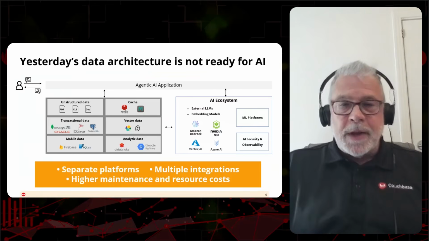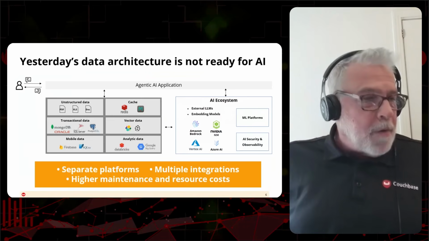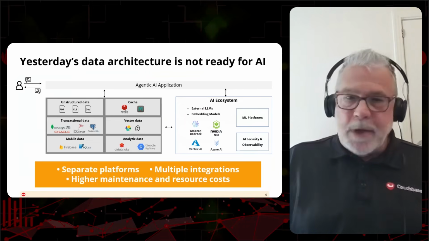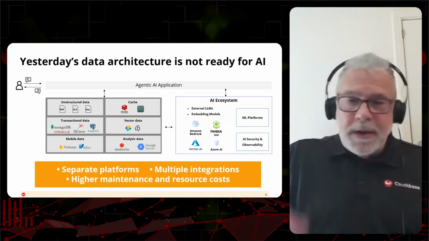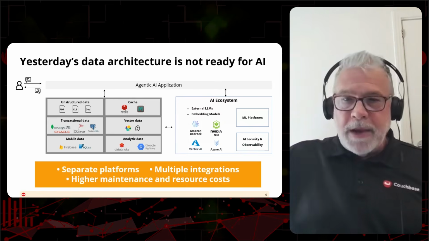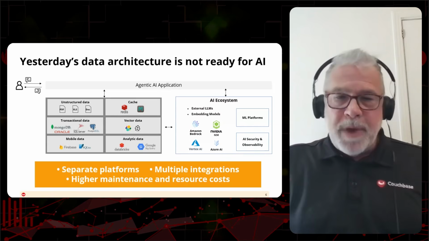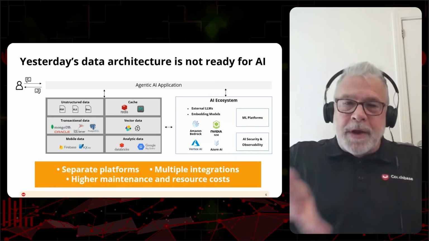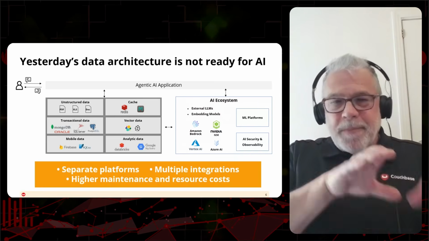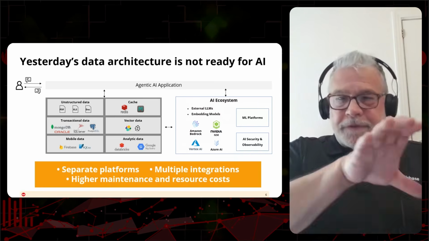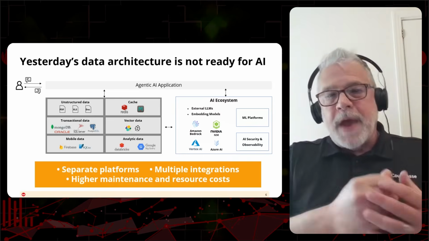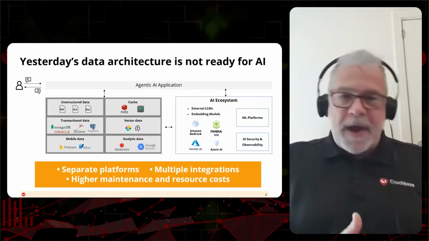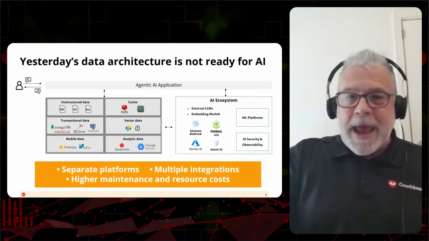And this is the picture that a lot of architects look at right now and are probably panicking. So this is the architecture that would erode trust. You've got your agentic application at the top, and on the right, you've got your AI ecosystem, your Bedrock, Vertex, external LLMs, etc. But then to feed that agent its lifeblood, the data, it's a stitched together, separate system. You've got systems for transactional data, separate for analytics, for vector, for unstructured, for cache.